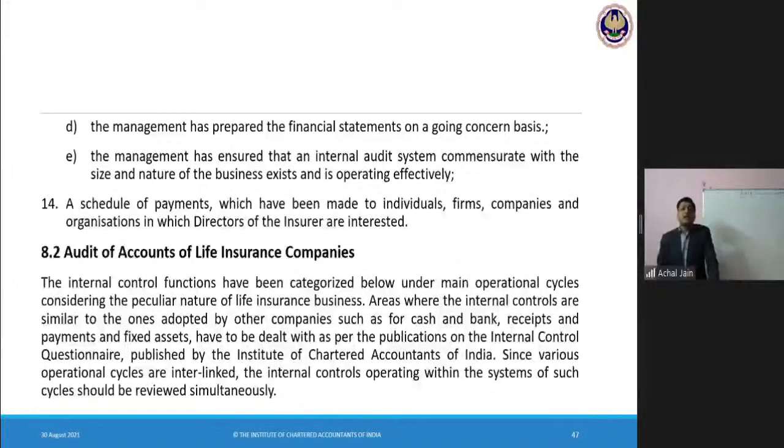So these are the requirements that we understand in relation to various parts of Schedule A, which was specific to the life insurance business. All right? So with this, we are done. We will now move on to Schedule B. Schedule B is again the one which will deal with the regulations, or you can say part of the regulations, specific to the general insurance companies.